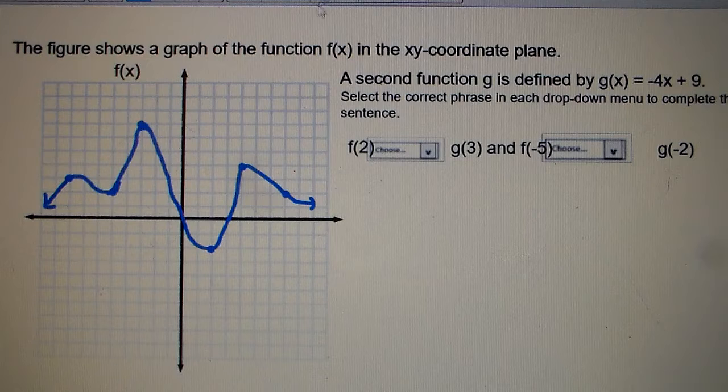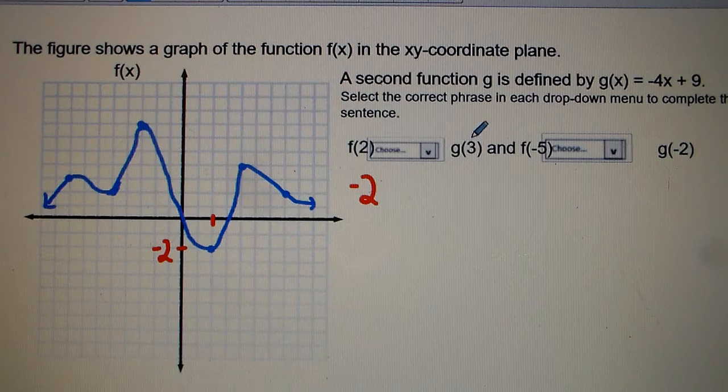So we're going to break things down here. We want to find out what is the value at f of 2. Well, f refers to the f function that we see here on the graph. So when x is at 2, right here at 2, what is the y value? Well, the y value is at negative 2. So f of 2 is equal to negative 2.